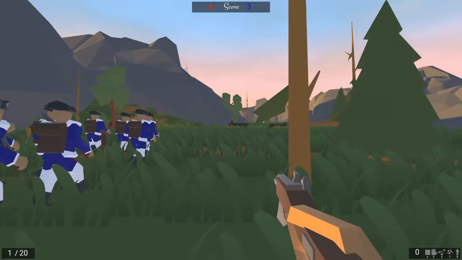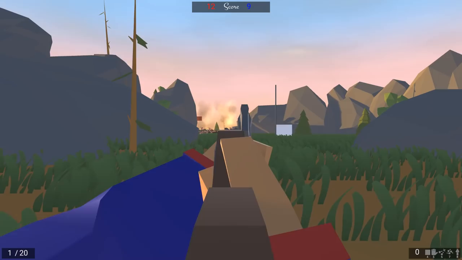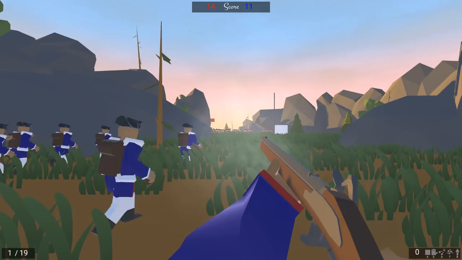Now, this is the first battlement. It looks like here's our first capture flag. I'm seeing some British cavalry! Reload! Oh man, look at this. There's the breech loading. Woo-hoo! I think we're popping them.